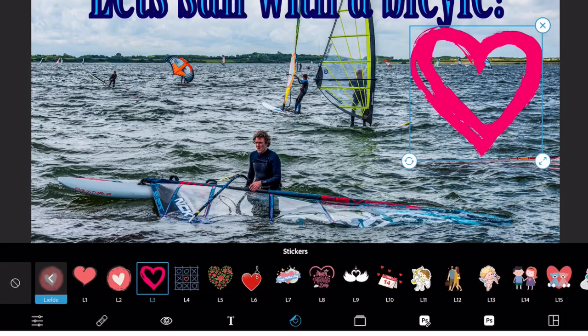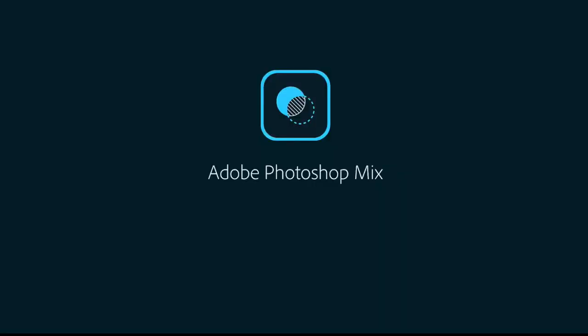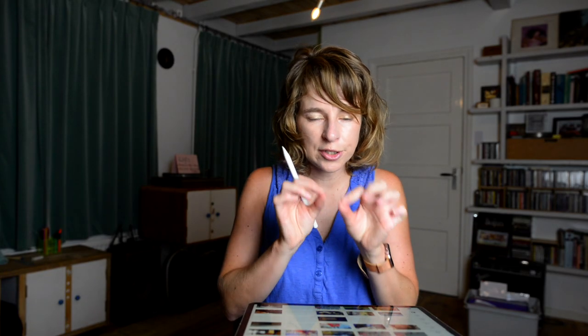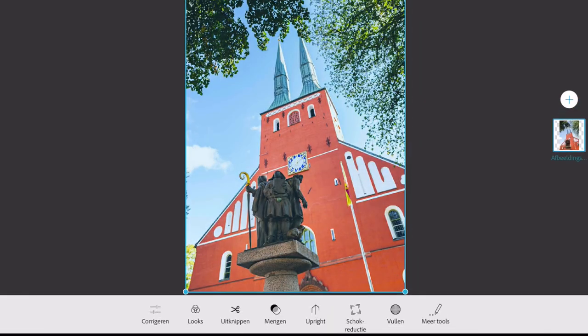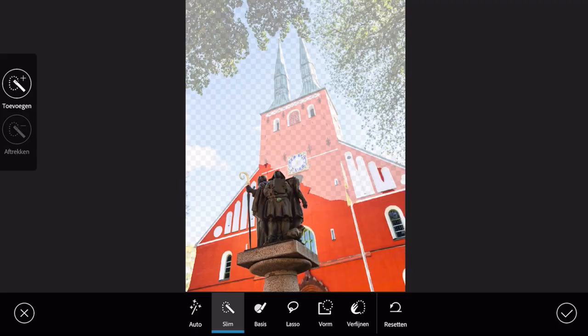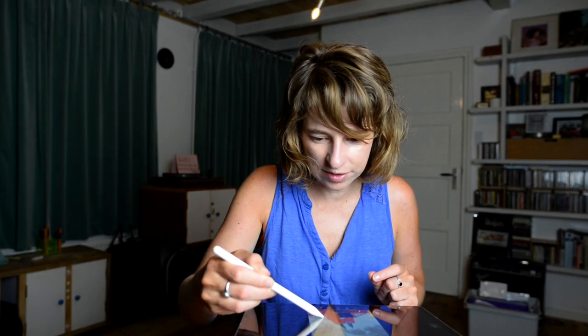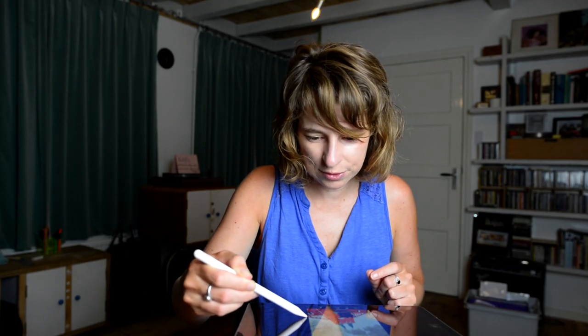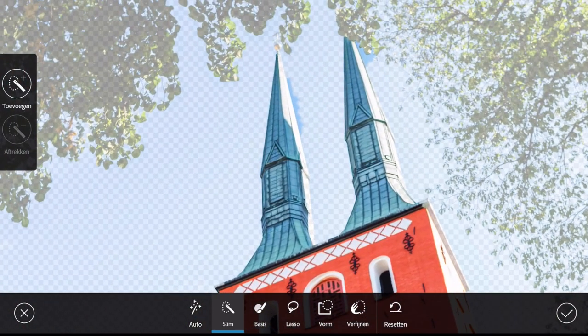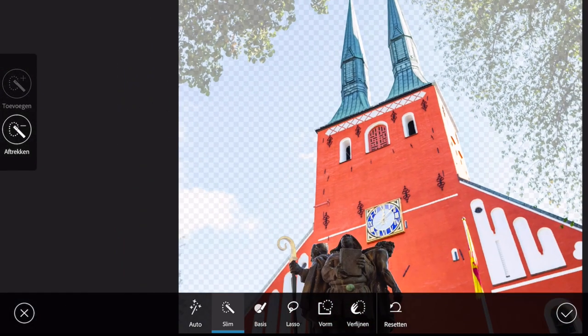You can export it. And another thing I really love is Adobe Photoshop Mix. If you want to take something out and put that on your thumbnail — for example, I want this church but I don't want to use the rest. And look, with the pencil I can really easily choose what I want to keep. Things like this are kind of hard on the MacBook, and here it's so easy. You can even zoom in if you want to do really small bits. Basically this is a drawing tablet as well.